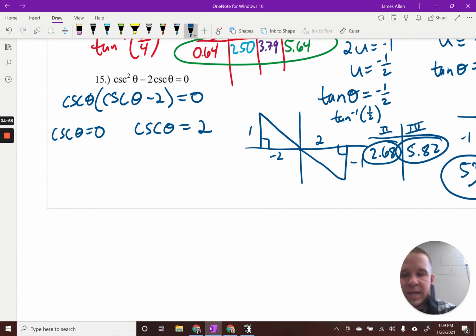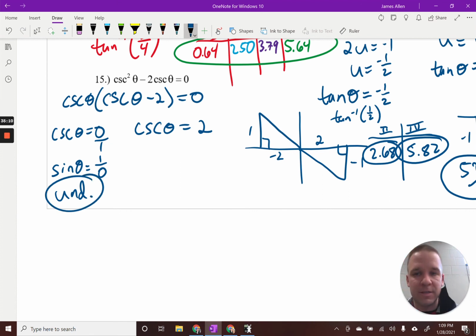So cosecant is the reciprocal of sine, right? So think of this as 0 over 1, some number. And then this would be sine of theta is equal to 1 over 0. That is undefined. So in this case, it does not work. Had this been a cosine or a sine, then it would have worked. You would have gotten a solution. But because this was the reciprocal, it ended up being undefined, right? So if you cancel it out, it really wouldn't matter, but it would have been incorrect math, okay? Because this solution won't work here.